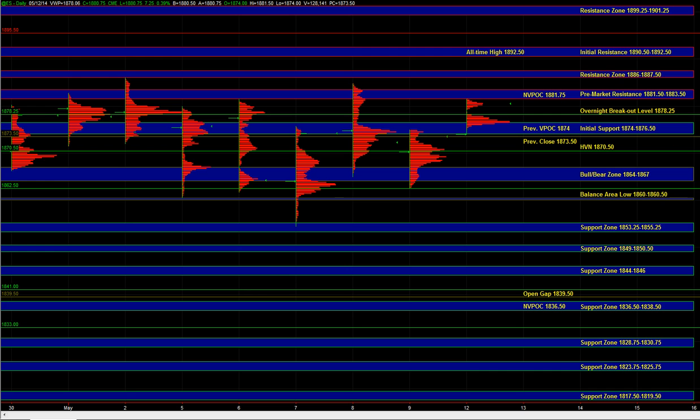So if you're mentally prepared, it makes it easier to avoid getting in too late into a move. Avoid some of those trades where they're just kind of sitting at your price and not really making a move one way or the other. So, just something to be aware of. Definitely be aware of the intraday context. If volume picks up and momentum picks up, then we can adjust our execution. But for now, I think conservative execution makes sense.